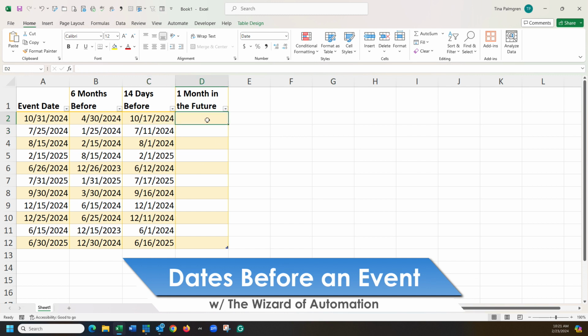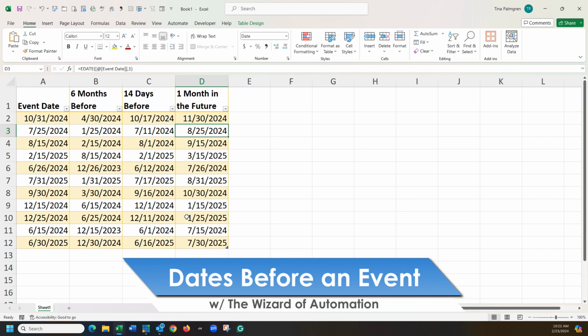If you wanted to do 1 month in the future, or maybe 2 months in the future, whichever it was, I'm going to do equals EDATE again, because EDATE returns the date with the number of months that you want to calculate out. So because this is in the future, it's a +1, so I don't need the plus. Excel already knows that. And then I can hit enter, and it will put in that closing parenthesis for me, and I can overwrite those.